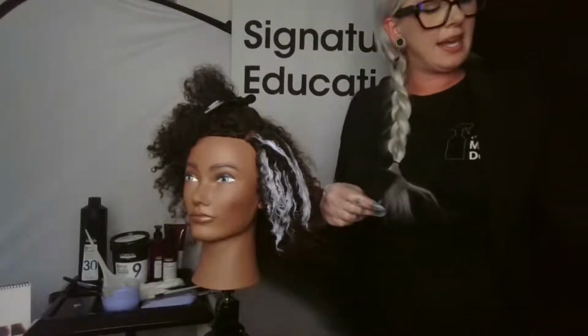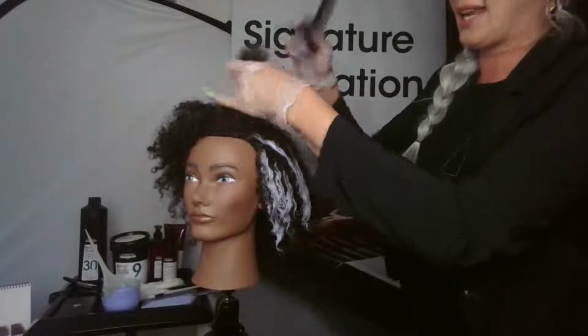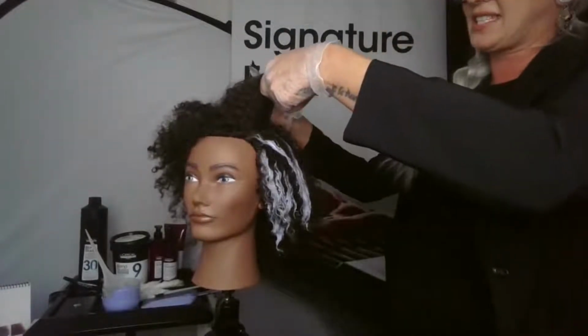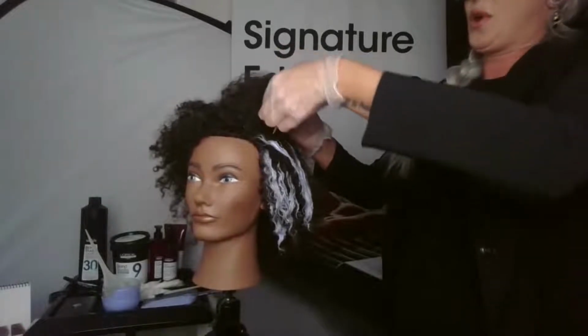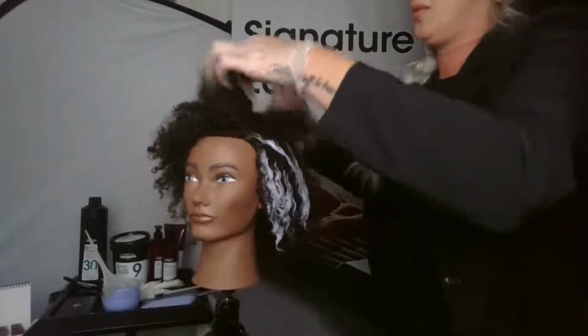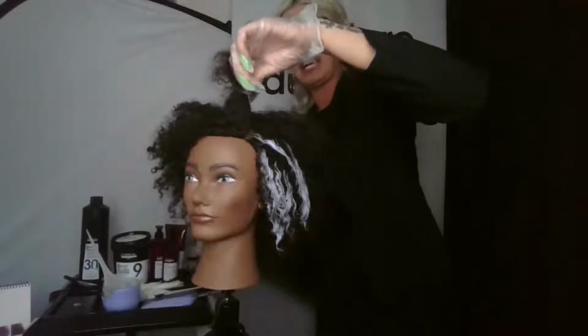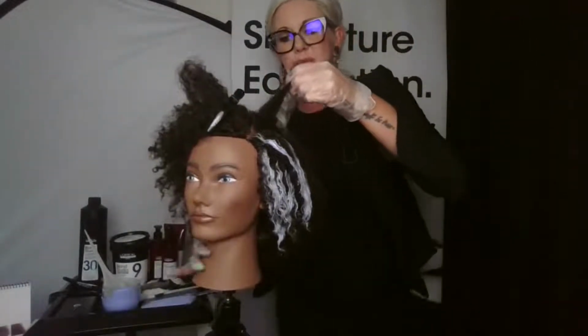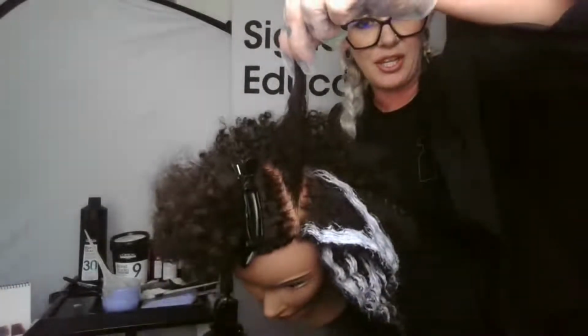And again, we have the end result with the mannequin here. I'll show you towards the end, and you can see just how quick and effective this technique is without having to overwork or overthink the sections that you're taking. So here again, I'm going to just show you the mannequin because I'm just working with the formation. So this is kind of how that pie section is looking.